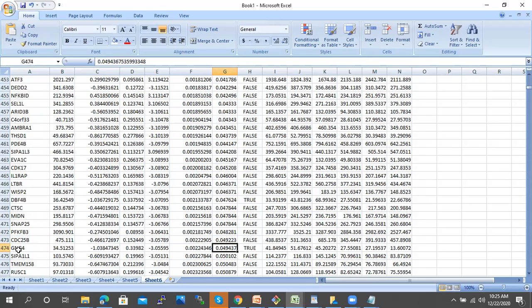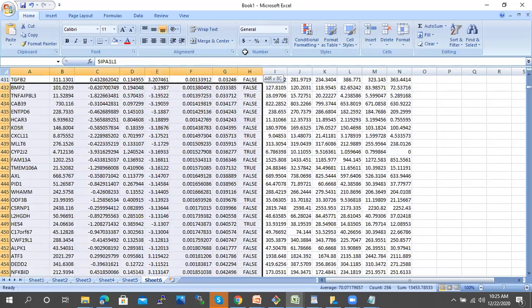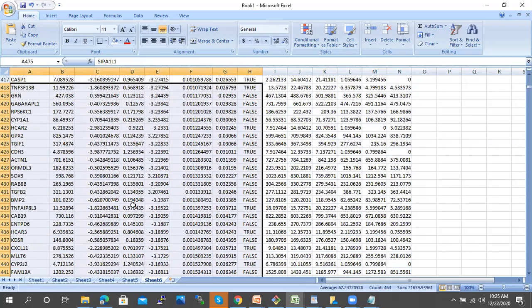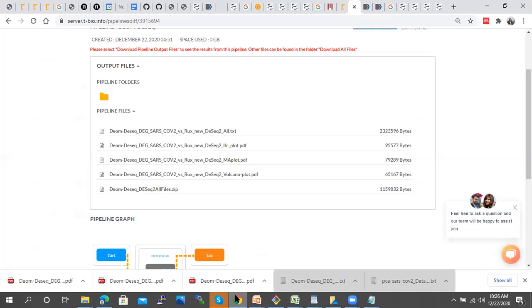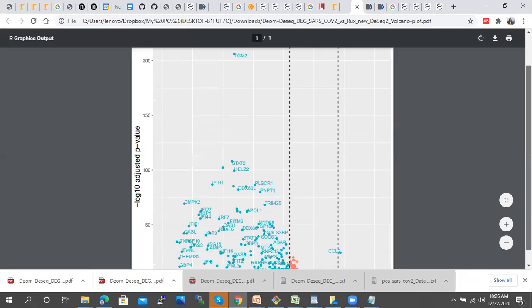here we have nearly 474 genes having a p-value less than 0.05. So you can find out what the important signature within this data is that can actually discriminate or distinguish these two groups, treated and untreated. Then if you look at the other outputs we have obtained, let's look at this. This is the volcano plot.